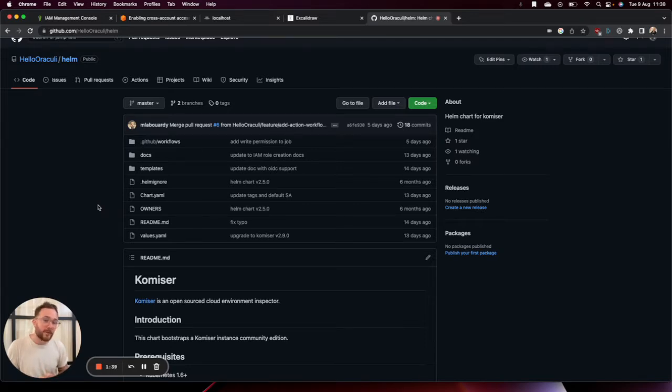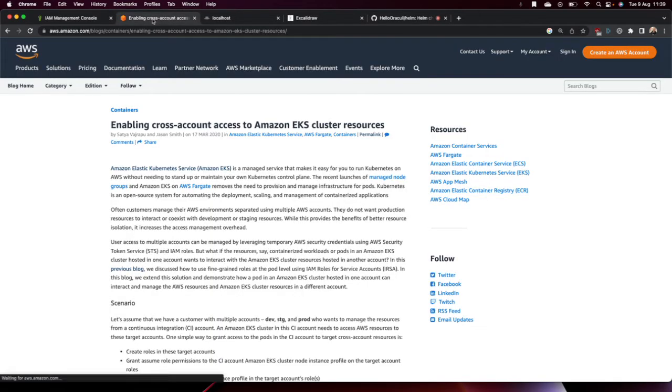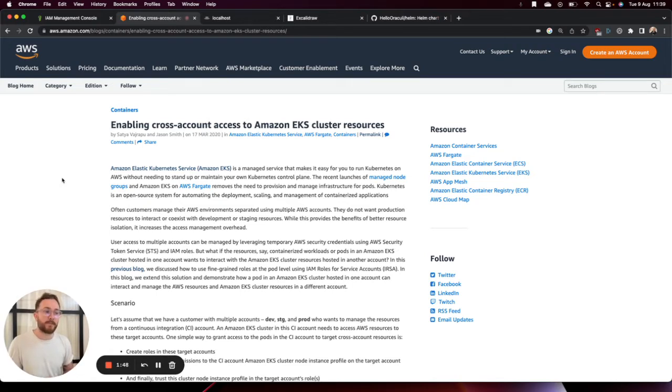And one thing that I would really recommend looking at while we go along is this official AWS walkthrough, in which they talk about enabling cross-account access to EKS cluster resources. This is mainly what we're going to follow, but I'm also going to talk about the steps that I took and things that I would keep in mind when trying to do it for Komiser.